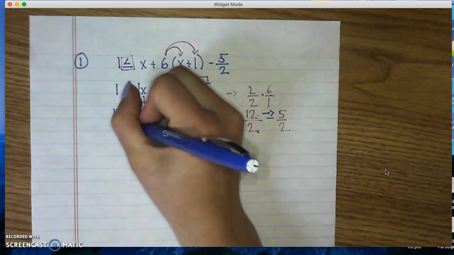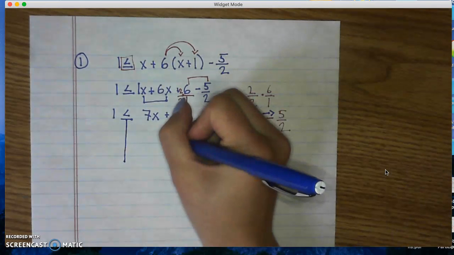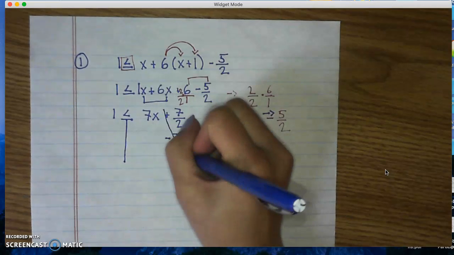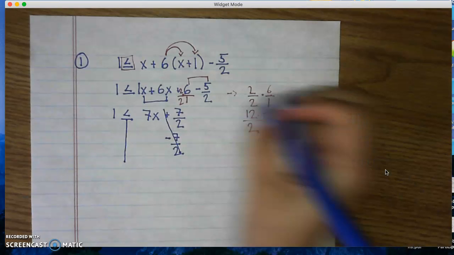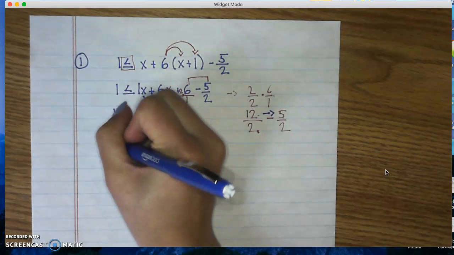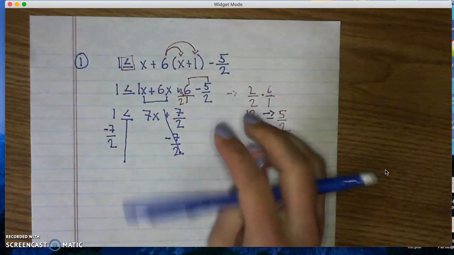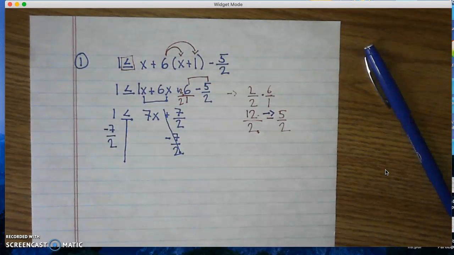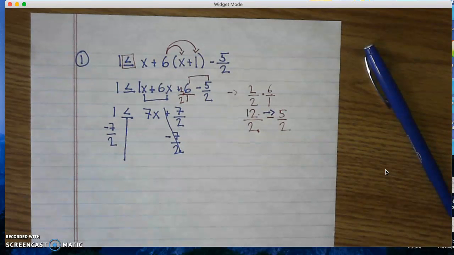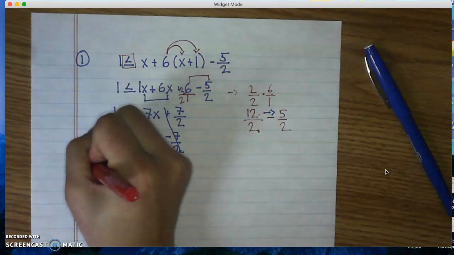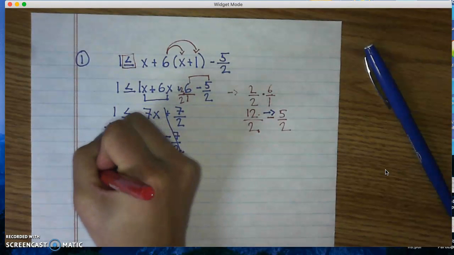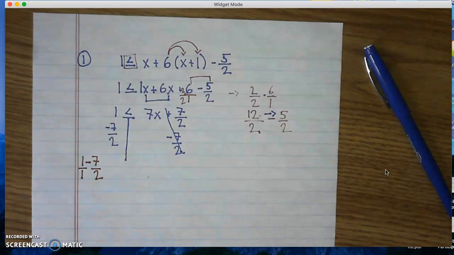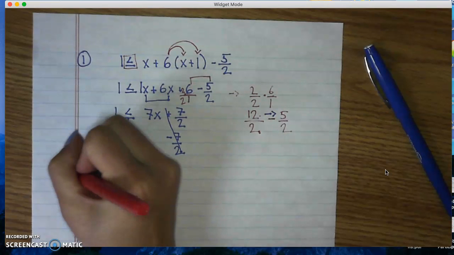Now I'm going to draw my line, and I'm going to move the constant, which is 7 over 2. It's positive, so the opposite is negative. I'm going to move it over here too, 7 over 2. Now again, I have a whole number and a fraction, so I have to do the same thing. This is a really good review on fractions. So I have 1 minus 7 over 2. Well, what's the denominator of 1? It's 1. So again, I need to multiply by 2 over 2.